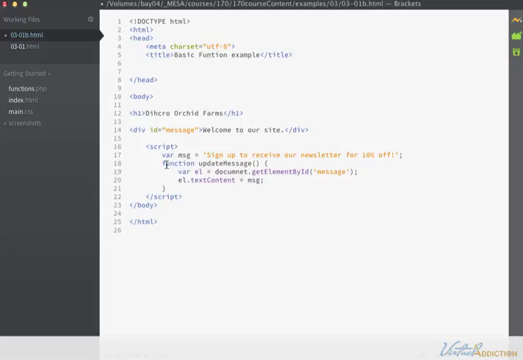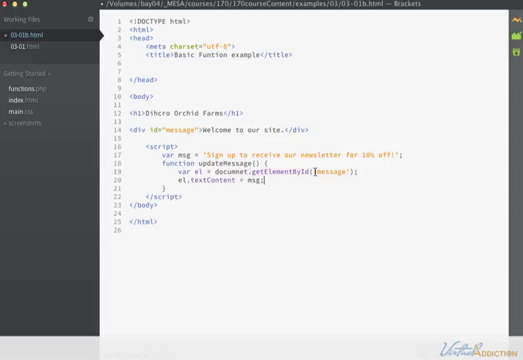So within our code block, we're creating another variable that we're calling EL. We're making that equal to the method of document.getElementById. What document.getElementById does is it returns an element, if there's an element with the value of the ID attribute that matches.